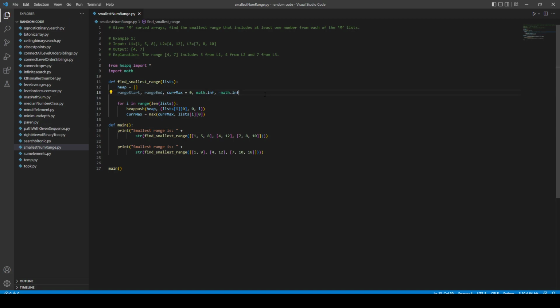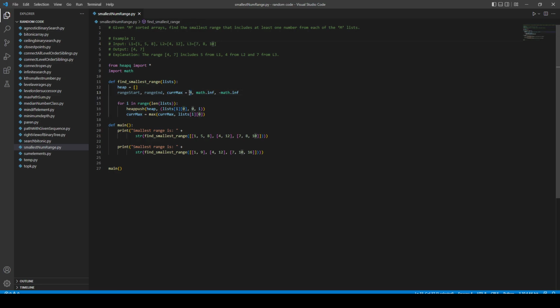So current max starts at negative infinity, and as we go through these 3 lists, we push the first index, right? And so we now know that whatever is the maximum here, we will have included something from all of the lists. Here, 1, 4, 7: if we include 7 as our current maximum, we would have included everything.